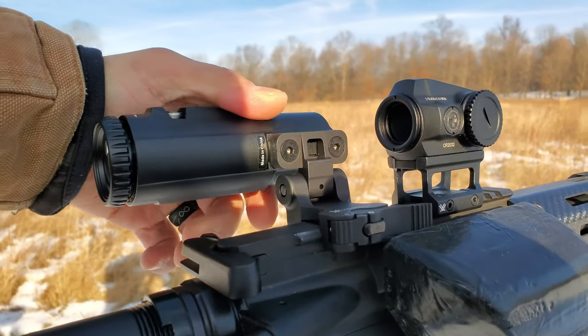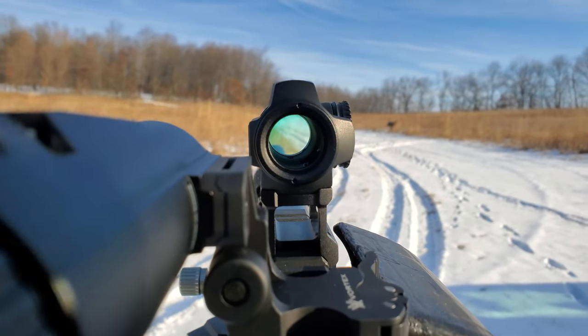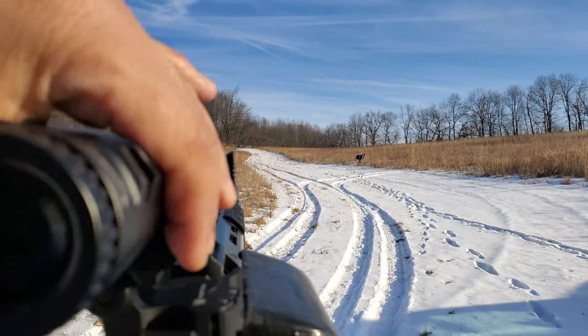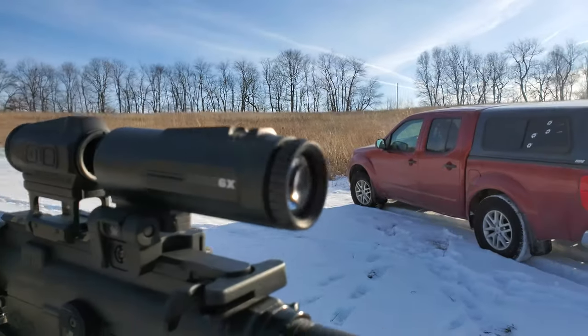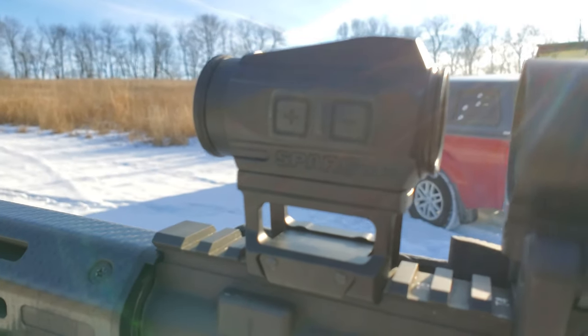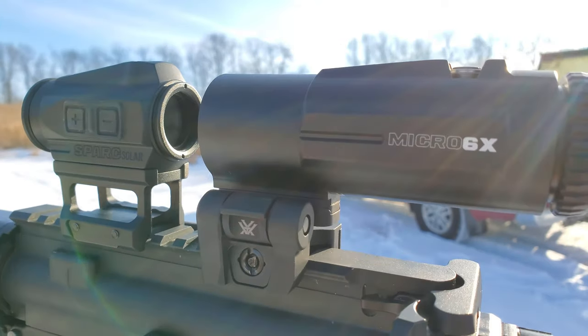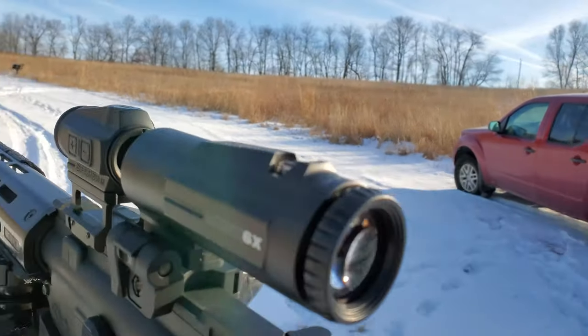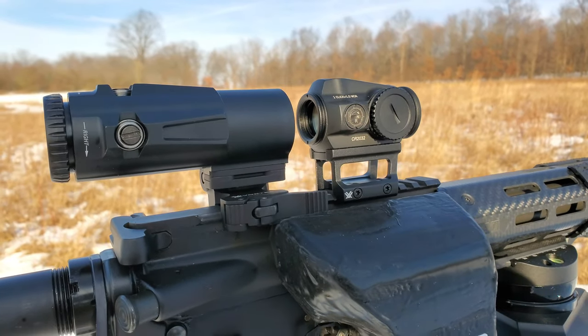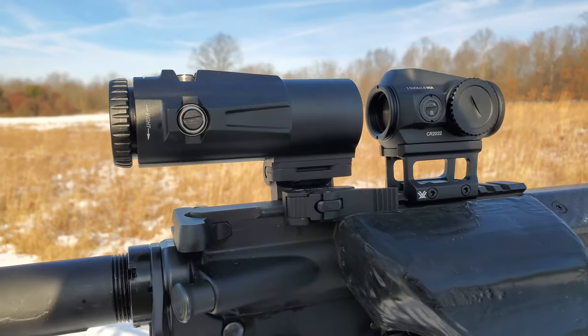Like I said, you can just flip it out of the way if you're going to engage some close targets. And if you want to engage longer targets, just flip it right back. Pretty sweet package. So again, that's a SPARC Solar in conjunction with the Micro 6X. This is new for Vortex this year. Pretty awesome. Let's go ahead and talk about some of the details.